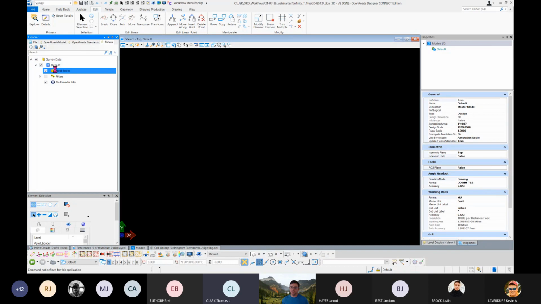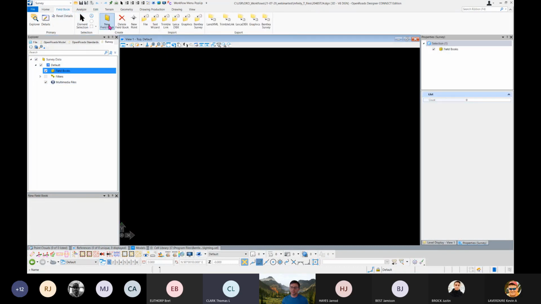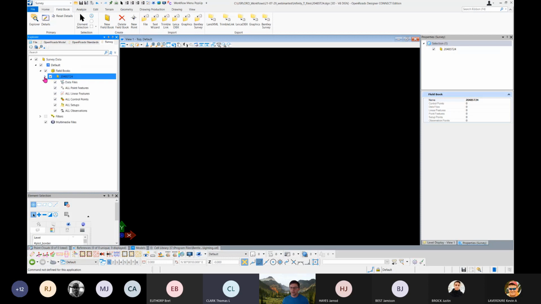So I'm going to create a new field book. Notice I have no data in here, and I'm going to import my Infinity CSV file.